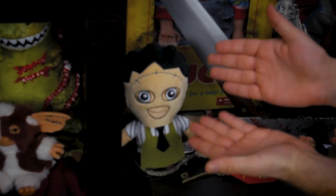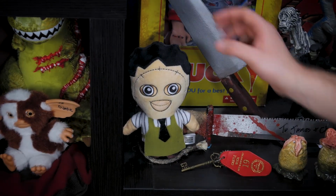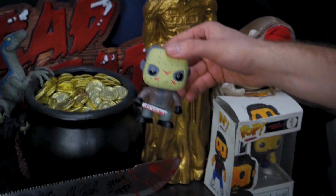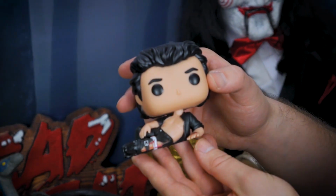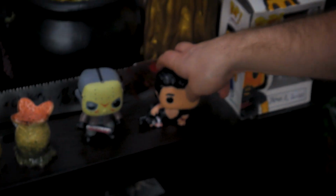Also in the background of every kill count is this little Leatherface plushie. He hangs out in front of the machete and is actually held up by the rope of the machete. And also this little Jason Funko Pop dude. I don't have a lot of Funko Pops, but I have him, and I have me, and I've got sexy Ian Malcolm, because this is a dope Funko Pop to have. So they're in the background of every kill count.